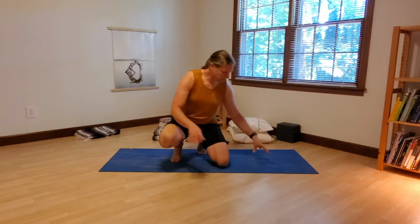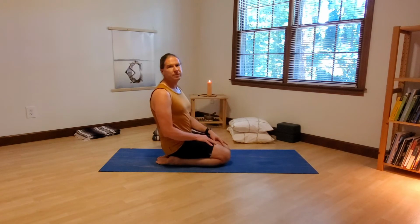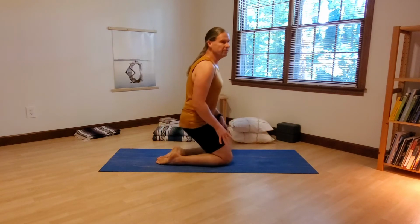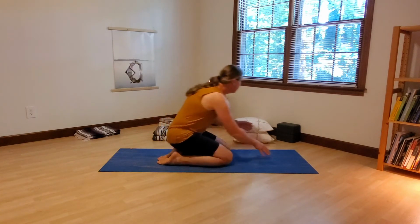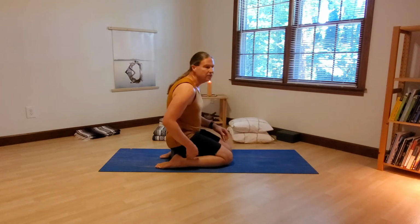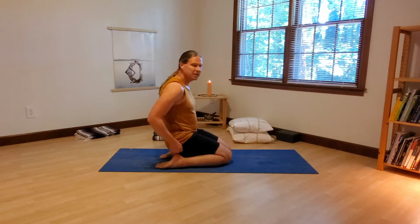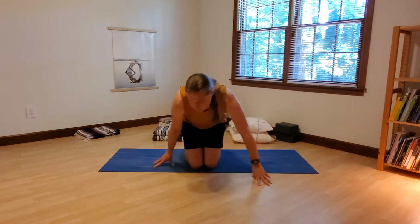So the practice will start by getting centered, and I will invite you to sit back on your heels, like so. And if this is not possible, i.e. it creates pain and injury, then go ahead and invite yourself to another comfortable seat. If you're close, if you're wanting to do this and you just can't quite get down on your heels, then take some books or take a yoga block. Sit in between your heels on a yoga block that's a height that you can actually comfortably sit on here. And then allow yourself to get settled.